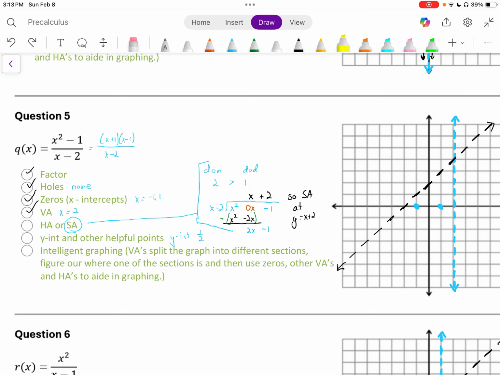And just looking here at our long division question, I have x minus 2 divided into x squared minus 1. I did put this extra 0x here just to keep that placeholder there. And so we think to ourselves, what times x gives me x squared, and that is x. And then we multiply, so x times this whole thing gives us x squared minus 2x.